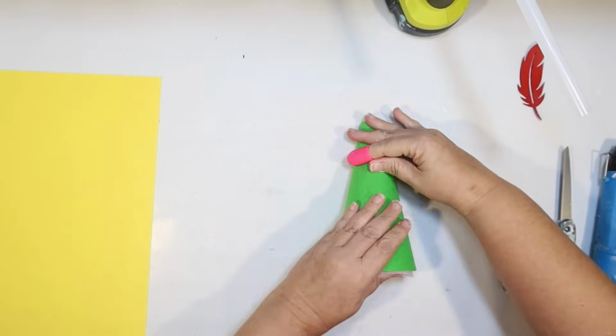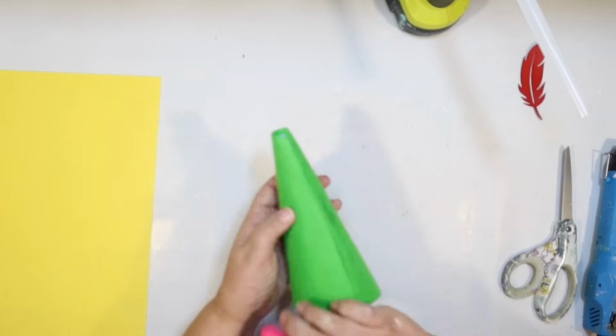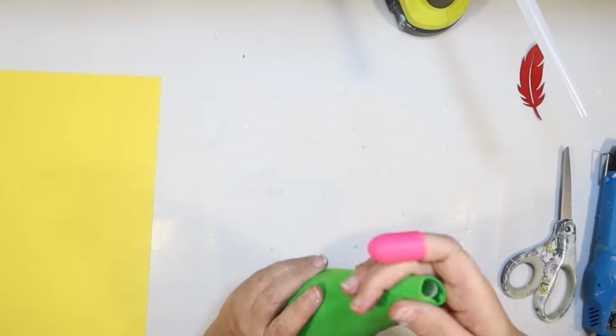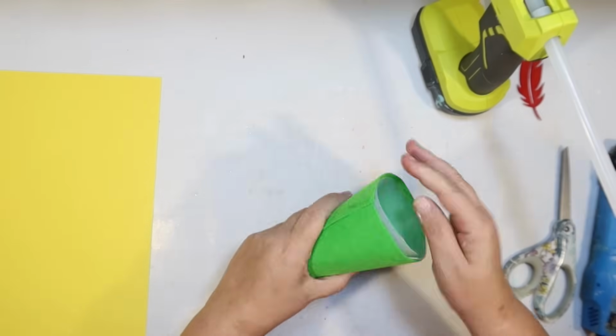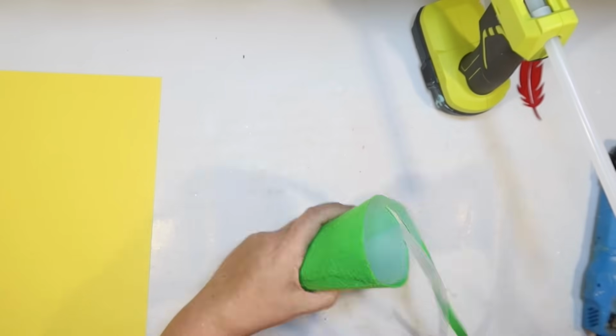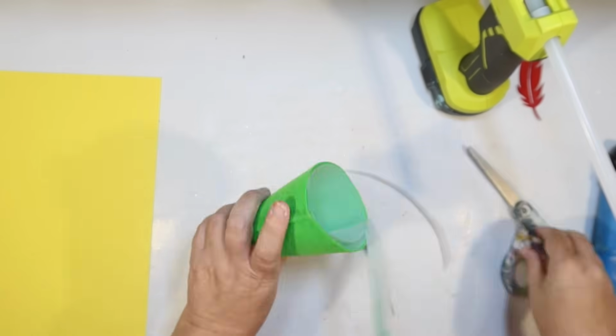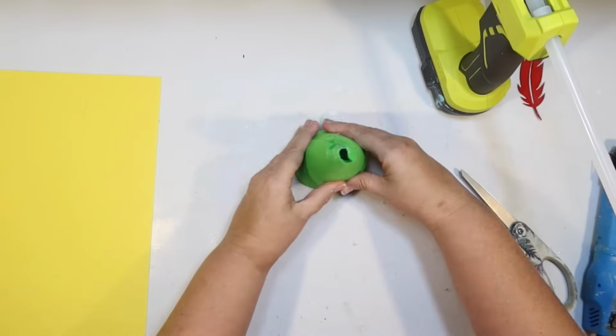Now, I didn't do a very good job about getting a point on there. There is an opening on the top, and you'll see in a minute, I do go in and fix that because it was pretty much open up there more than I'd like. Now, once I got it all glued in there, I decided to trim it up to make sure that the cutting mat and the felt were all the right length and that it was going to sit nicely on my tier tray.